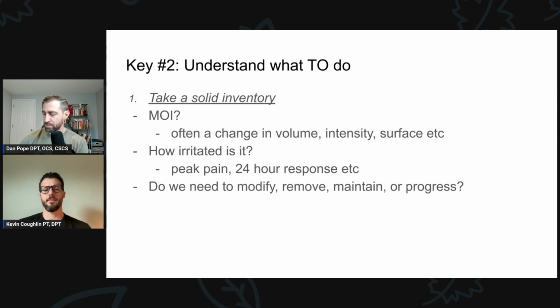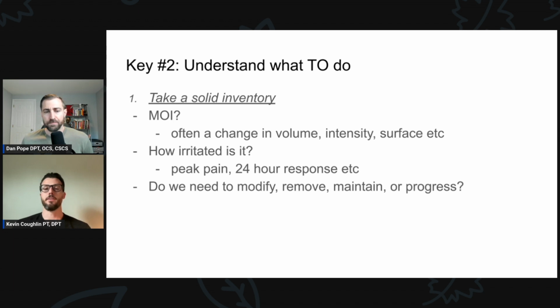The other thing we want to consider is just how irritated is it, right? So we could use something like the pain monitoring model, get some idea of what their pain has been like. If someone's coming in and they're able to run and they're telling you, well, halfway into my run, it's probably a 2 or 3 out of 10. When I finish running, it's usually okay. The next day, it's okay. It's just a little irritating while I'm running.